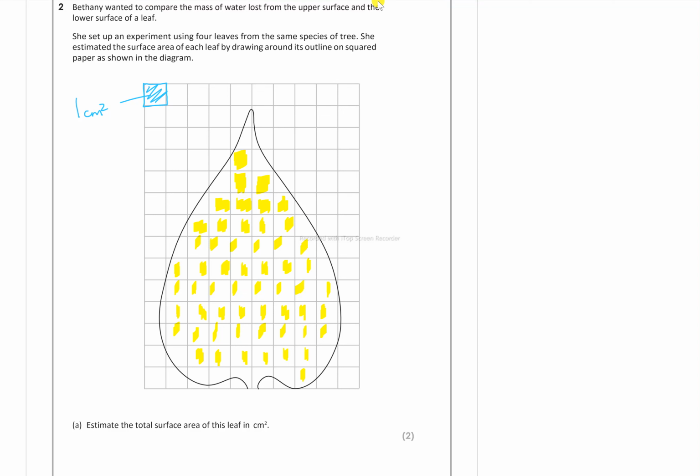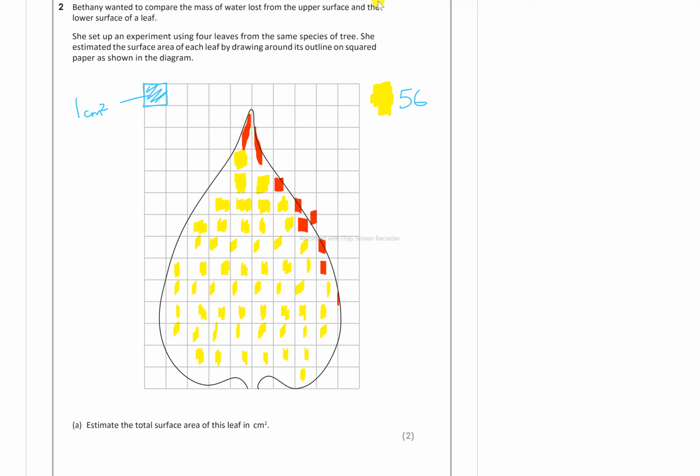Let me write that down. 56. So the yellow ones is 56. So now what I'm going to do is go into the red ones. So I'm going to pretend that that is 1. That is 2. That is 3. Oh my god. Did I just do that? That's 3. Okay, we'll live with that.